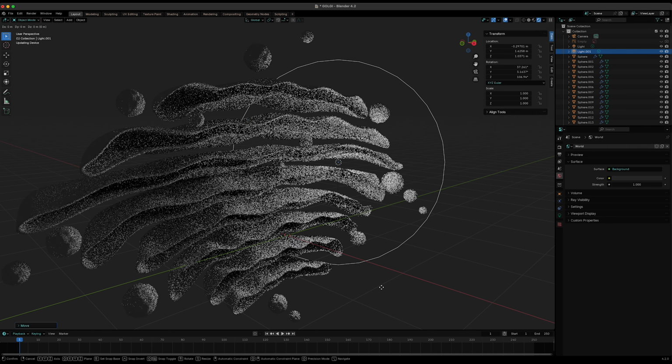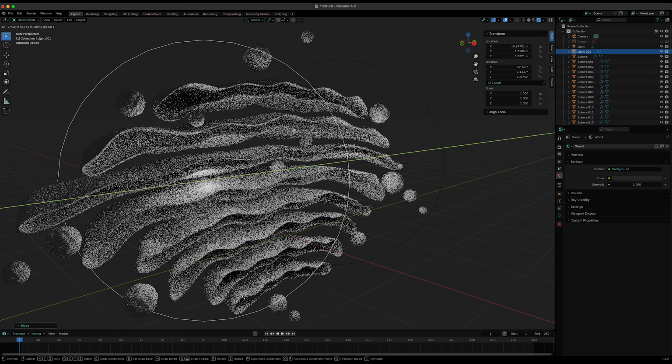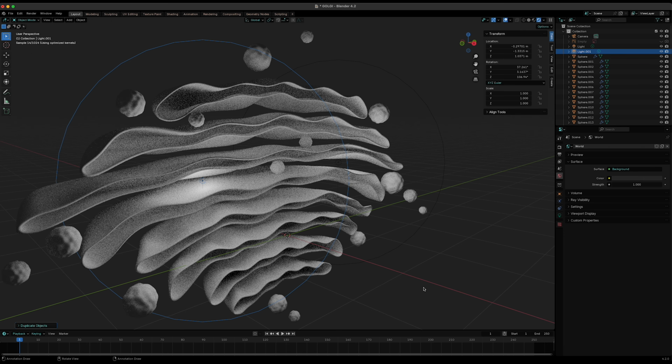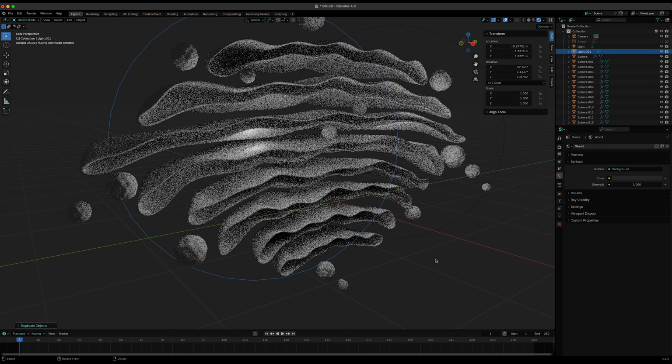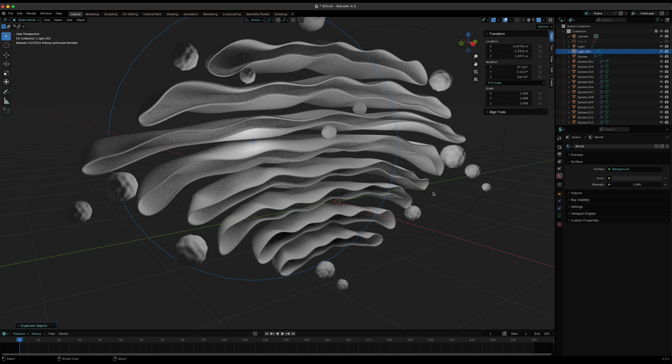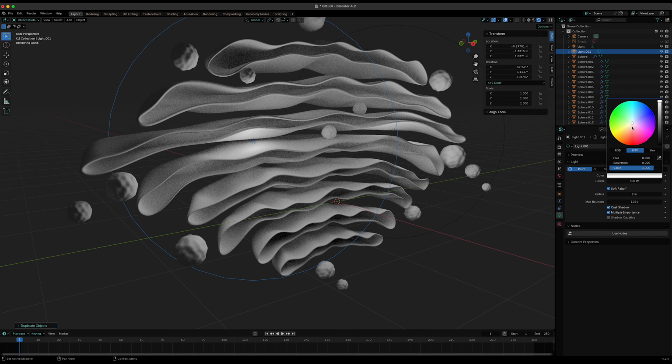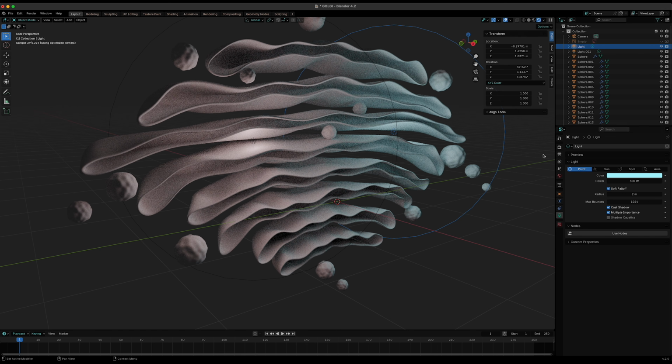And then I'm going to duplicate the light. Let's now change the light color. Okay.